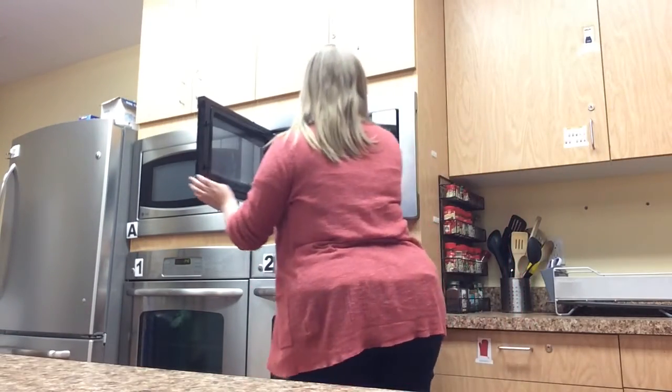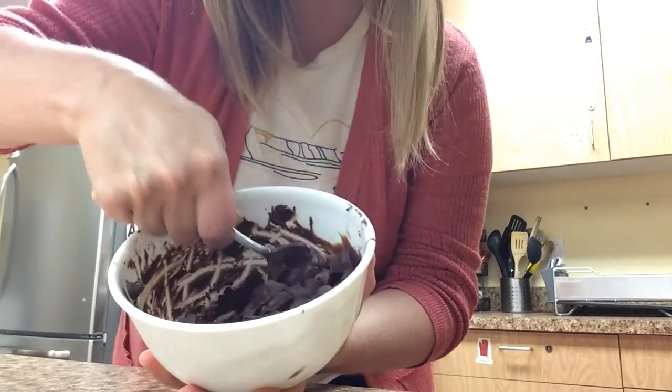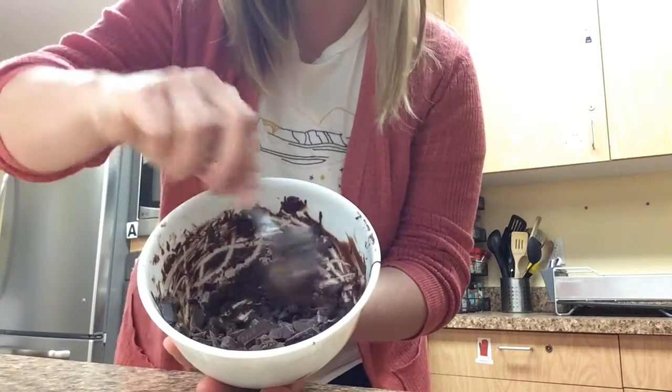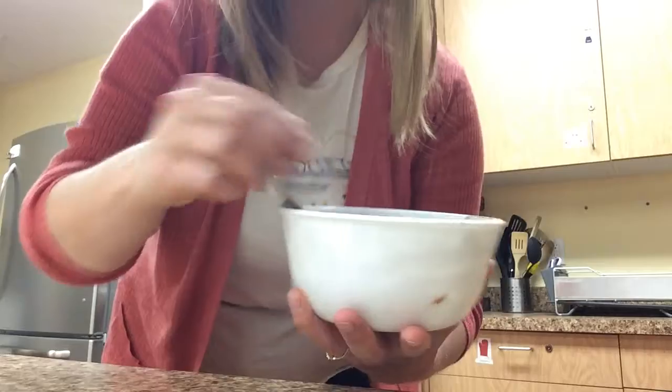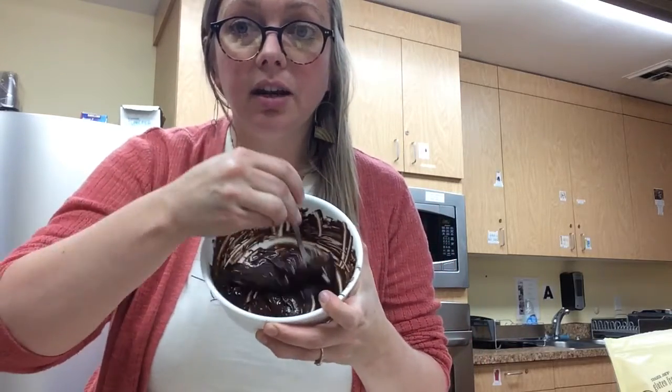That was our timer. Let's see if it's melted. All right. Doesn't look melted yet, but it's starting to get nice and soft. So I'm gonna go ahead and put it in for 10 more seconds. All right, guys, our chocolate is done. Be careful, your bowl will be warm. This is sort of the consistency we're looking for.